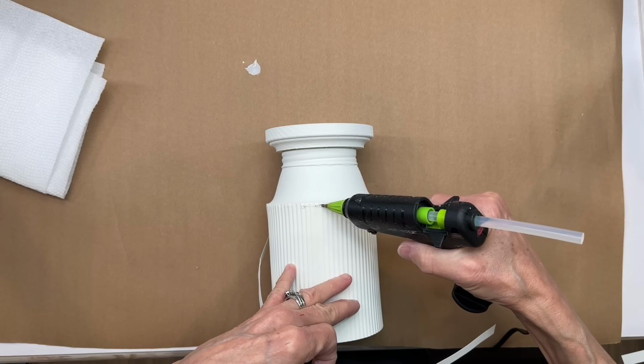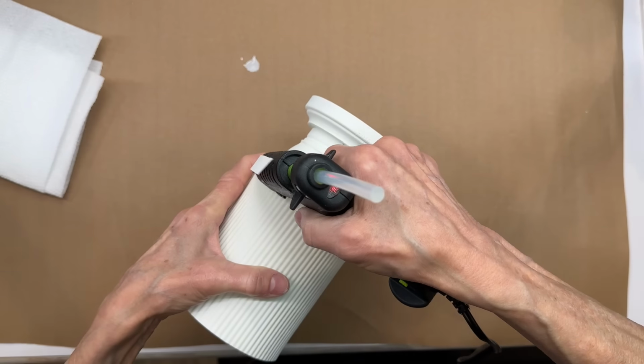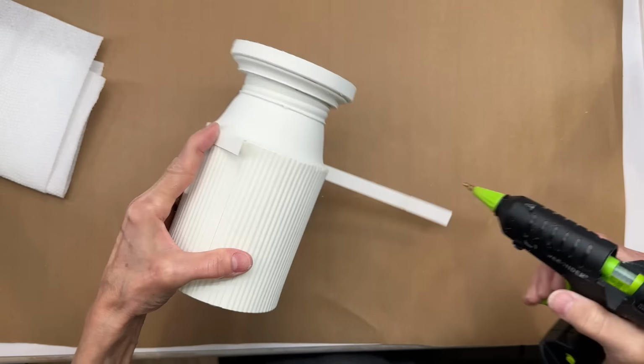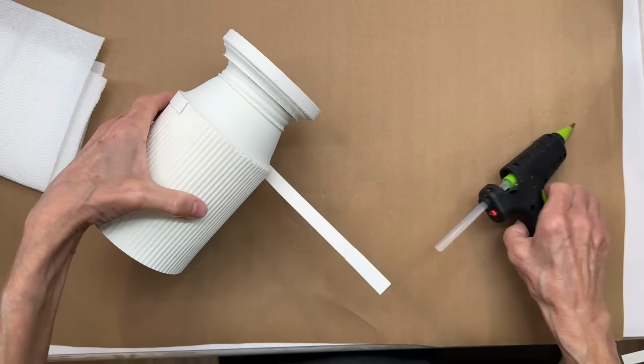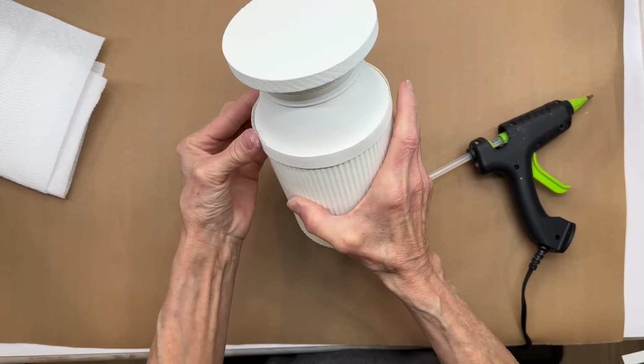So we're going to take our band, we're going to center it right in the center, put a bead of glue right there, and then we're going to glue this all the way around to the back where the seams meet. And just kind of pull it as you're going around because you do want it to be pretty flat.